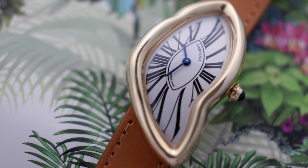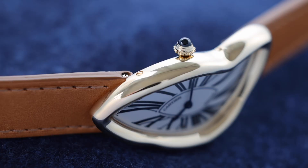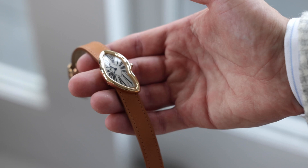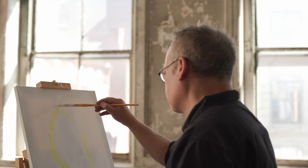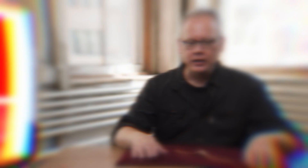And then we have the Cartier Crash. The Cartier Crash is a watch that is basically impossible to mimic because it is a truly unique design in the history of watchmaking. There has never been anything like it since the first Crash watches came out in 1967. Why it has become such a revered and highly desired watch is a question you can answer only partly from pictures and descriptions. To really understand a design as subtly sophisticated as the Crash, there's no substitute for personal experience. And that's why we went out and got one.